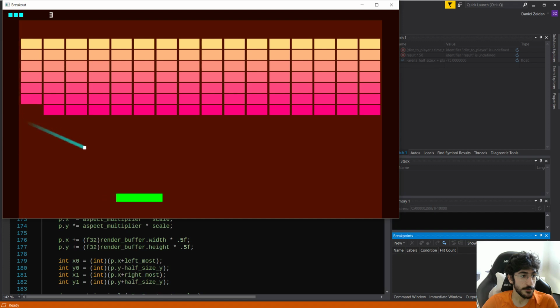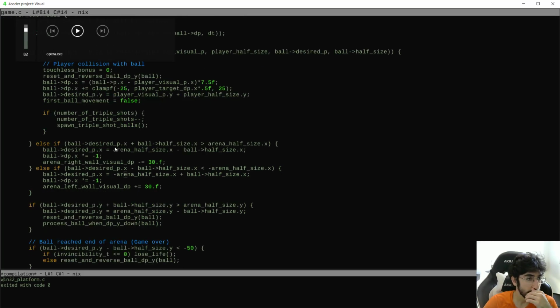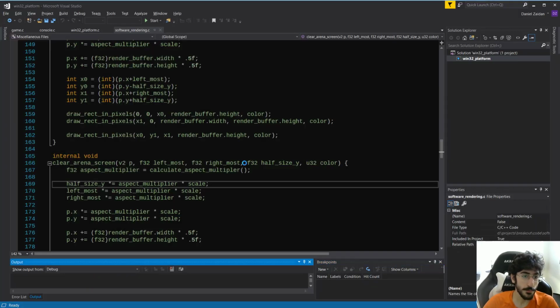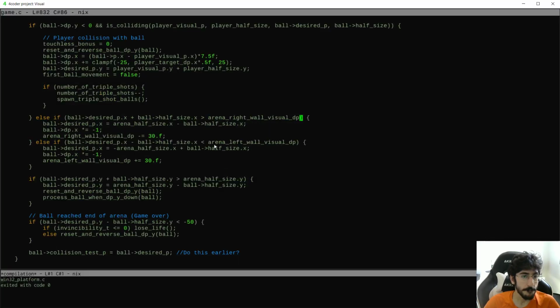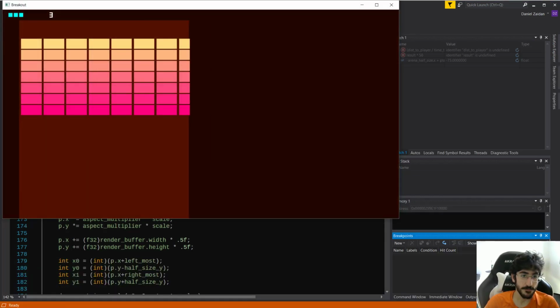But for now, all I'm gonna do is change both collisions, ball collision and player collision. Here, instead of doing their 9 arena half size, it's less than arena left, the left wall stuff, arena right wall. So now the ball will collide. I'm not sure if this is gonna be a weird behavior. Well, it was a weird behavior, but I think we were wrong even before.